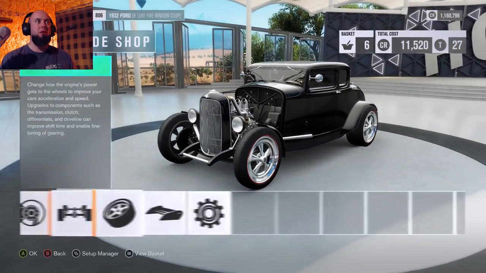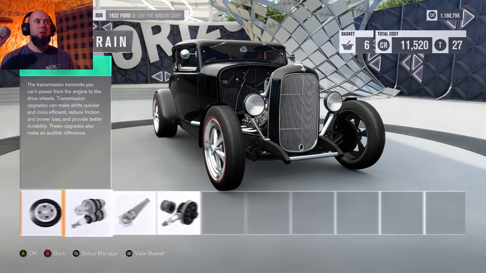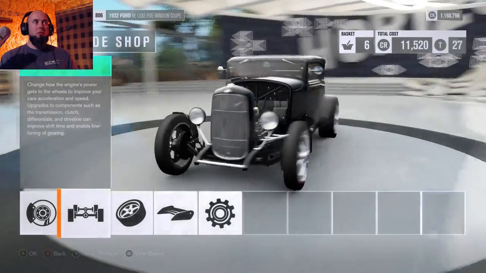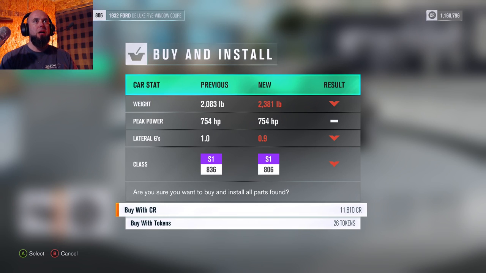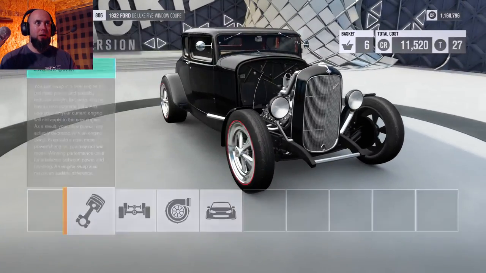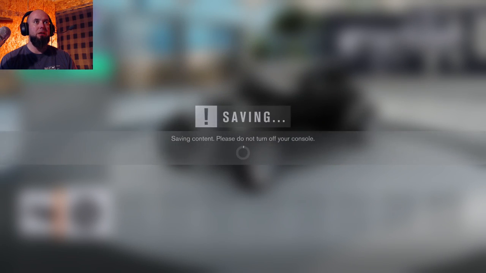So let's take this. I think we've done everything we want to do here. I think. Double checking myself. Yeah, looks like it. So we're gonna take this up and try to drift it. Looks like we gained 300 pounds there. And I hit the wrong button. And I hit it again. View basket. Whatever. Install. There we go, finally. Trapped in a circle there.